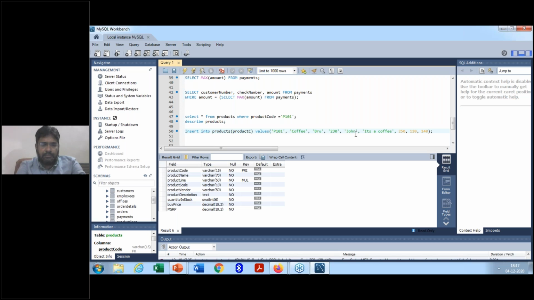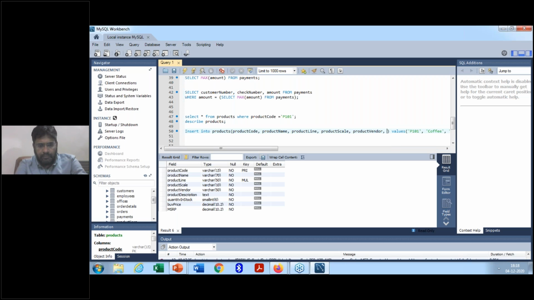Product code, then product name, then product line, then product scale, then product vendor.